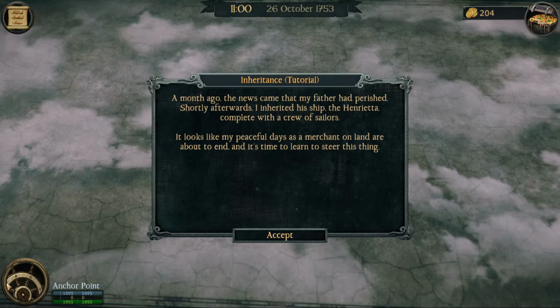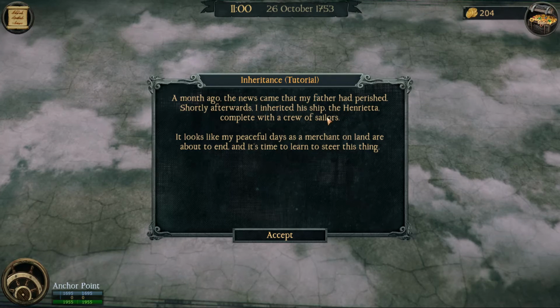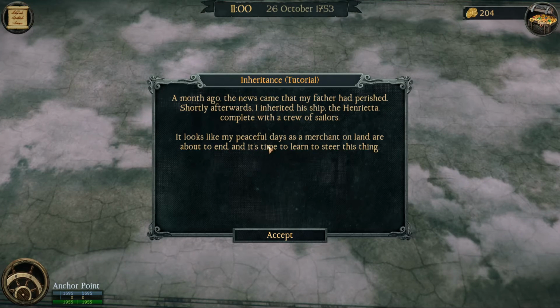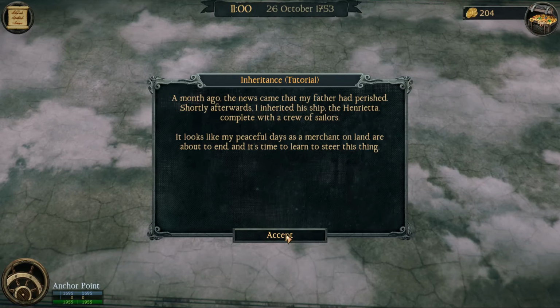So, here we are. Hi, Anchor Point, that's me. So, a short month ago, the news came that my father had perished. And shortly afterwards, I inherited his ship. The Henrietta. Interesting name. Complete with a crew of sailors. And it looks like my peaceful days as a merchant on land are about to end, and it's time to learn to steer this thing.